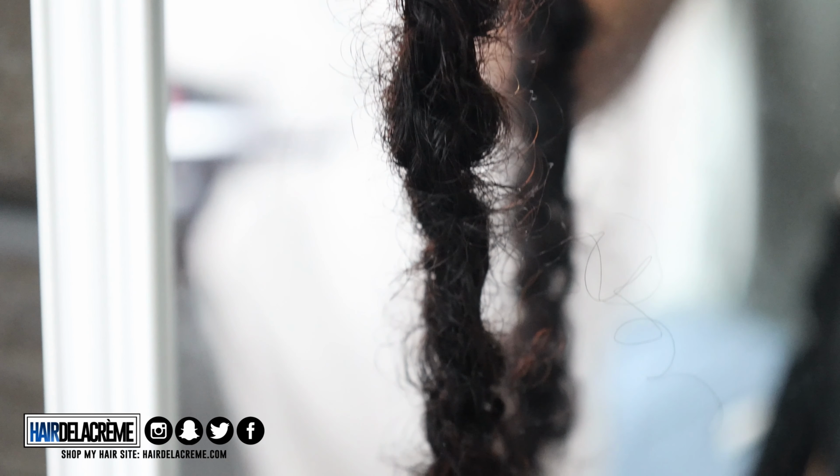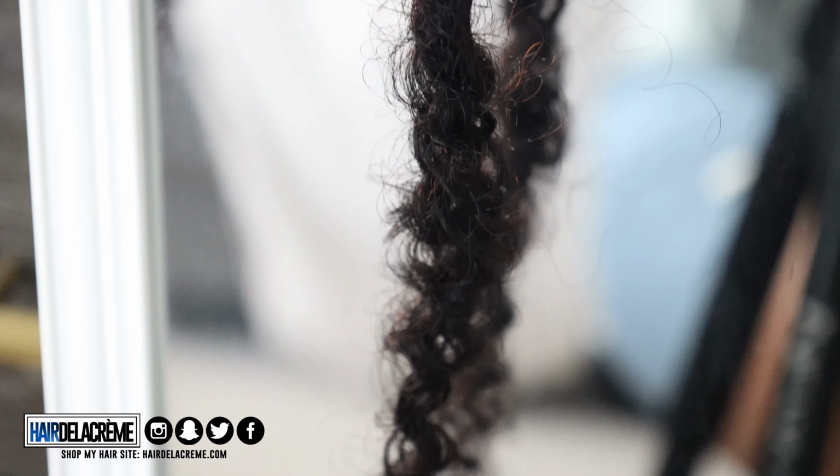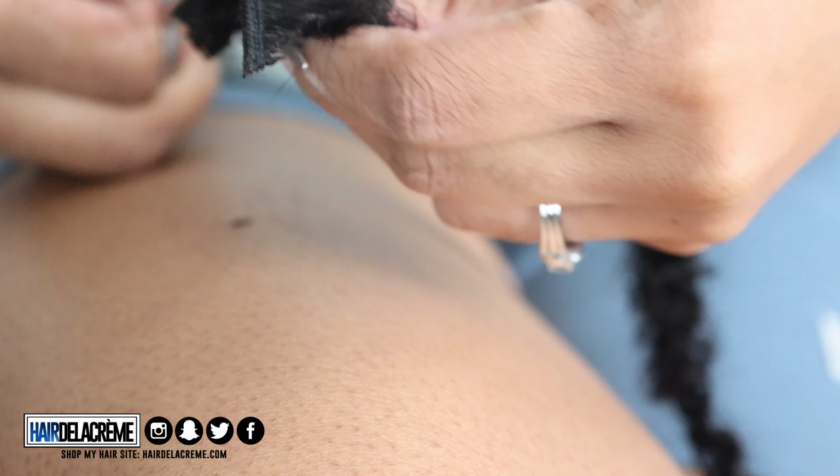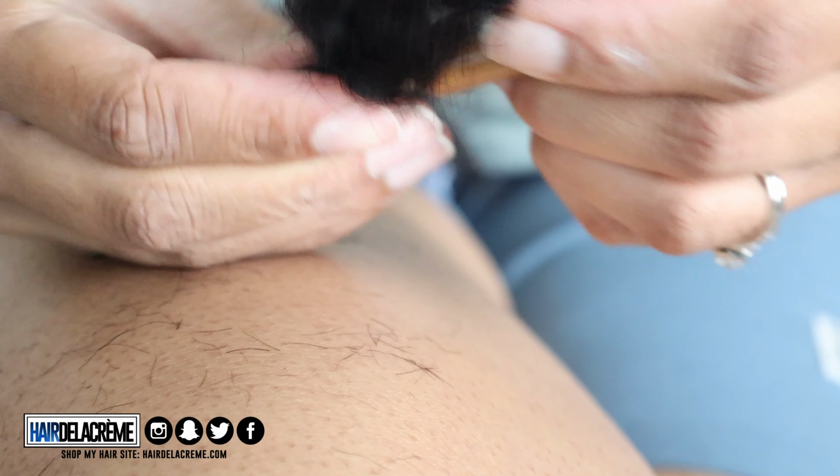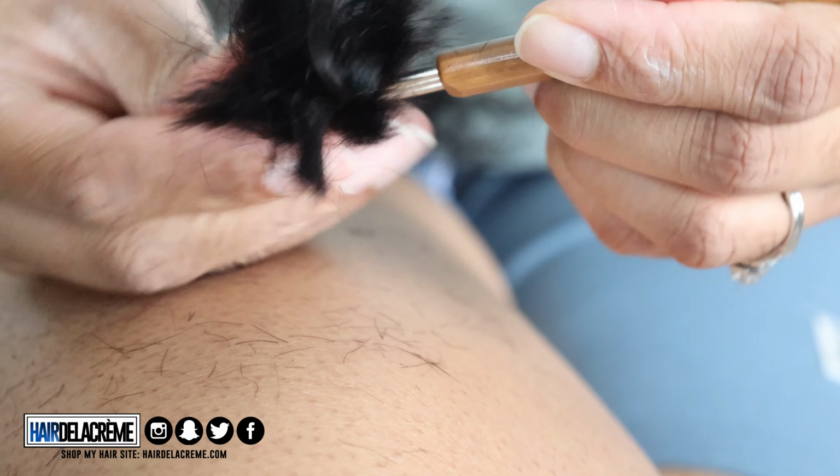And this is what the lock looks like. You can still see a little bit of the twist, and it still has some of its form. Like I said, I used a different bundle, so I had to use more hair in order to create the same size as the previous bundle.